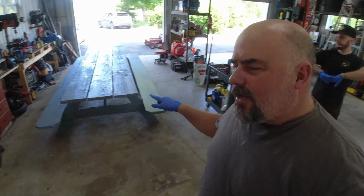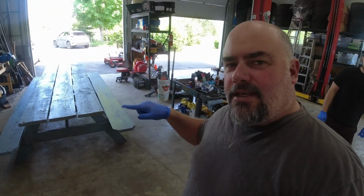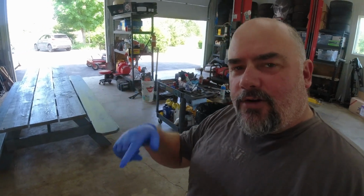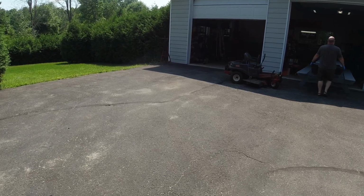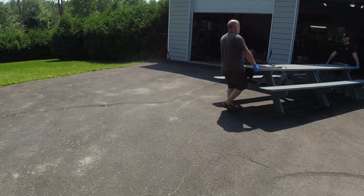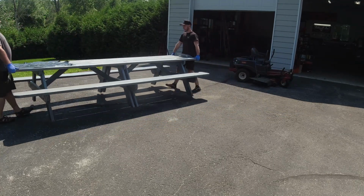All right, so that is drying, but kind of still tacky after a couple of hours. So we're gonna drag it out into the sun and let it bake. And then when I'm done cutting the grass, we'll use the tractor and carry it over. So we're just gonna quickly take it out now. All right, so there to stay. Hopefully it will dry up.